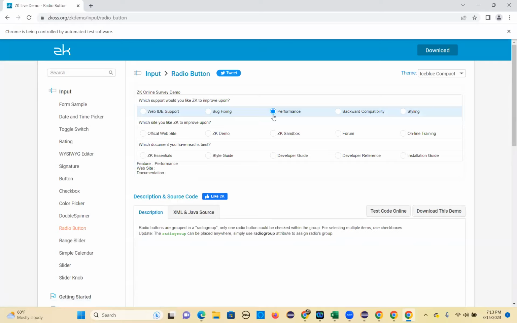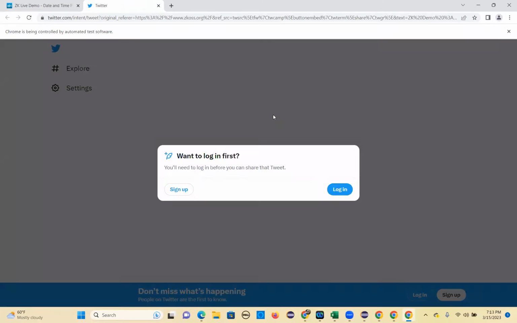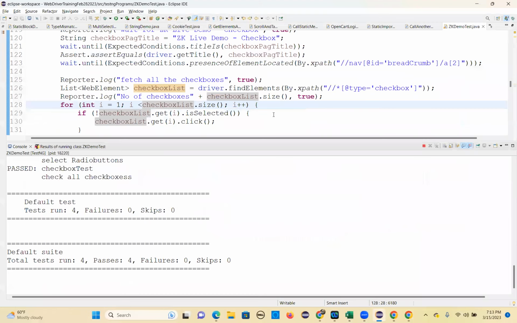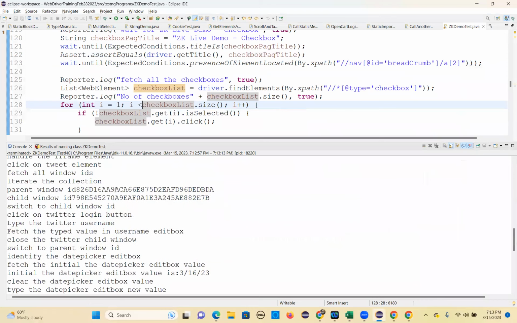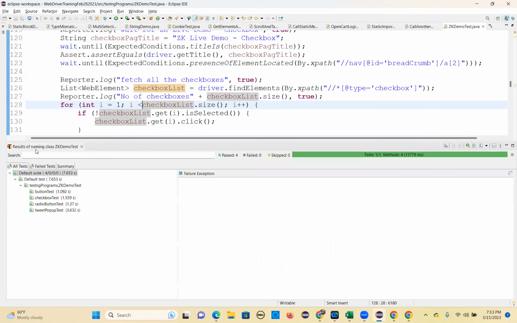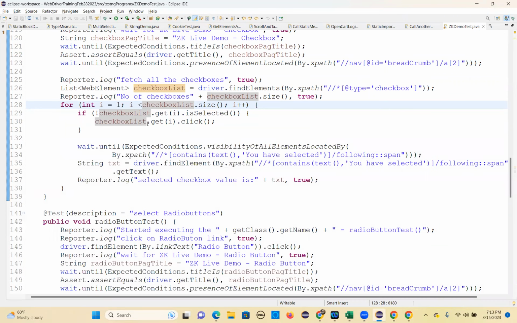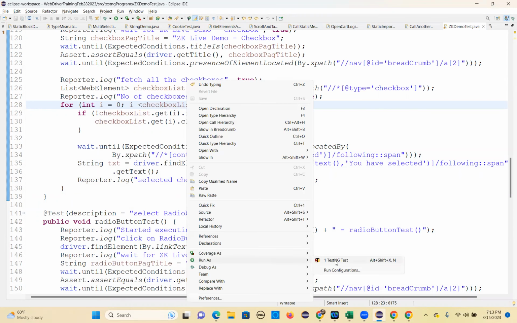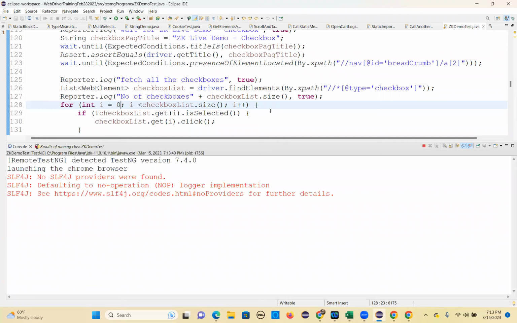First one is not selecting, right? So you observe that the first one is not selecting. All are passed, but the first one is not selecting, not checking the checkbox. So we might need this one. You have to start with 0 if you give. So give 0. Let's get started. Because the collection starts with 0, right? First element.